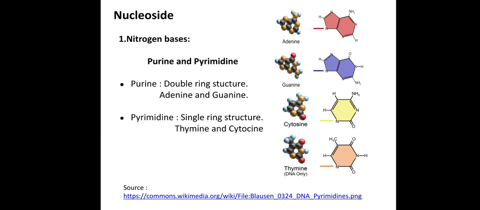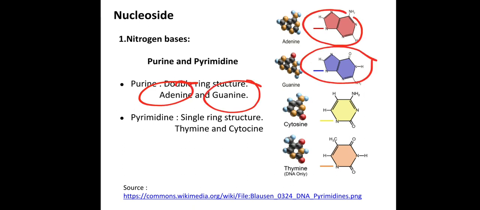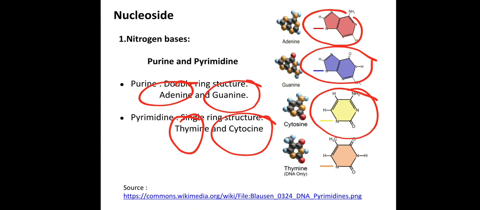Examples of purines, those which contain two rings, are adenine and guanine. See here, adenine, and this is guanine. Both of them have how many rings? Two rings. Then we have thymine and cytosine, which are pyrimidines. There is another, uracil, that is found in RNA. The two pyrimidines present in DNA are cytosine and thymine. Both of them have how many rings? Only one ring. Both contain nitrogen, so they are nitrogenous bases.